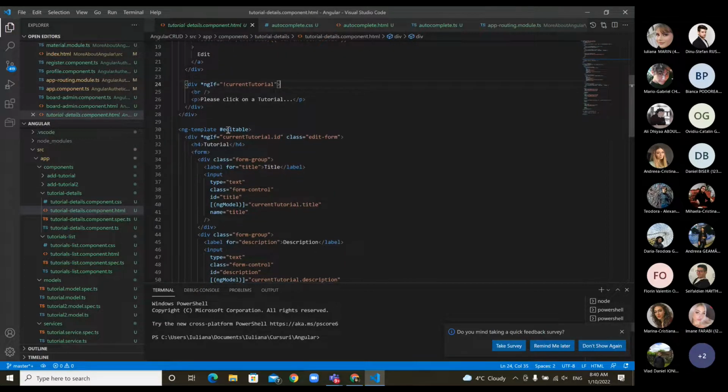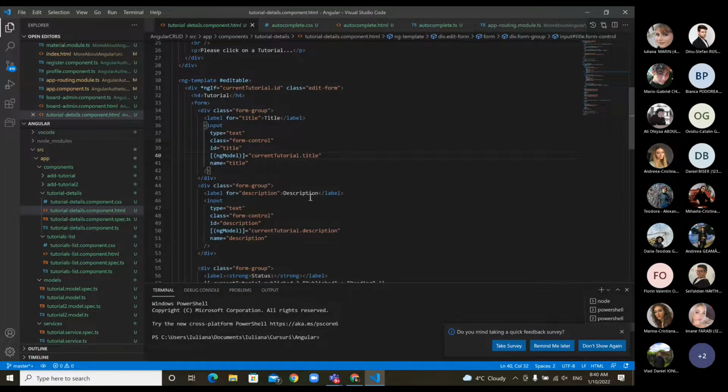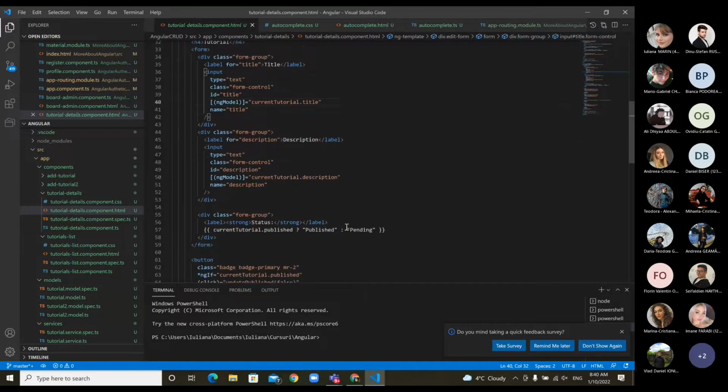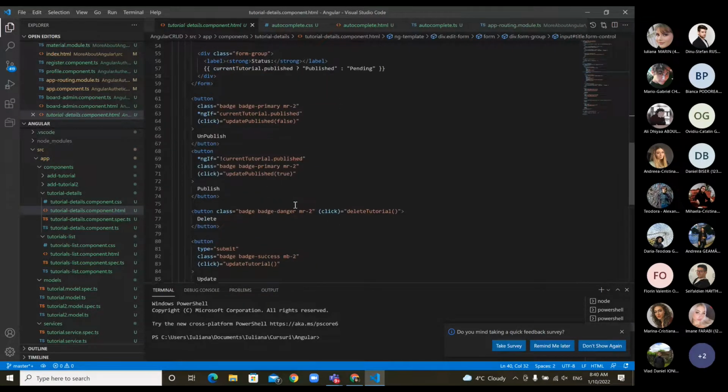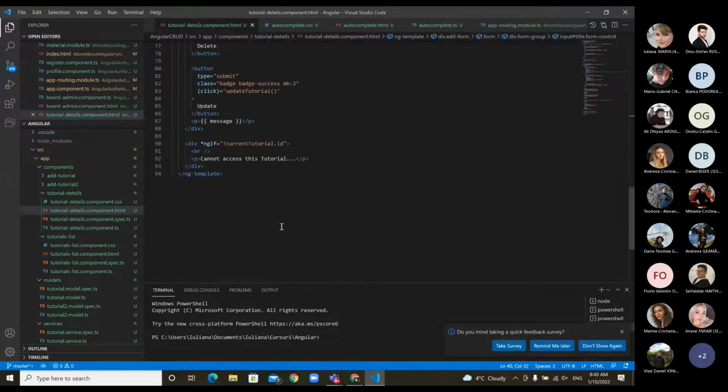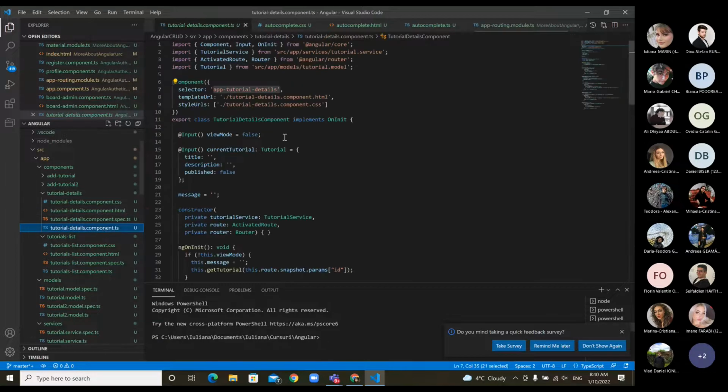And now this is the one which you have as editable, and you link it towards title, towards description, and with your status. And this is how you can see it. And similarly, you have your HTML, you have your CSS linked to it.